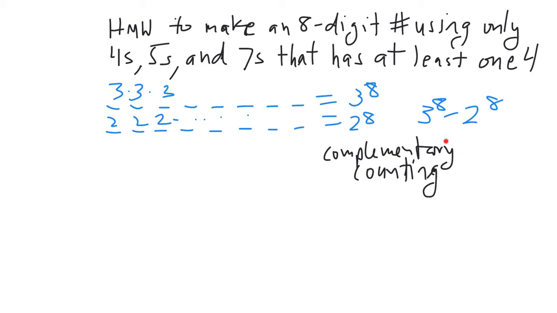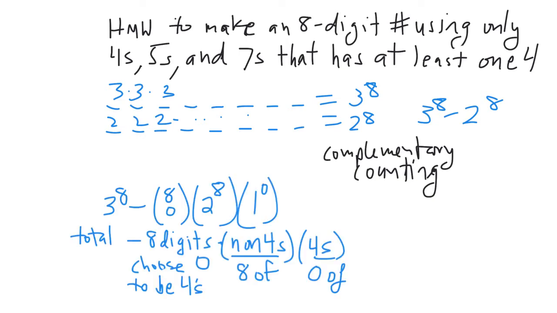So what we did before is we used complementary counting, and we said if it has at least one 4, then it could have 1, 2, 3, 4, 5, 6, 7, or 8 4s. So the opposite of that, the only other possibility, is no 4s. We would take the total number of ways we could make this 8-digit number, so we have 3 choices for each digit, 4s, 5s, and 7s, and we would subtract out the ways that have no 4s. They only have 5s and 7s for choices. And we would get, through complementary counting, our answer for this problem.